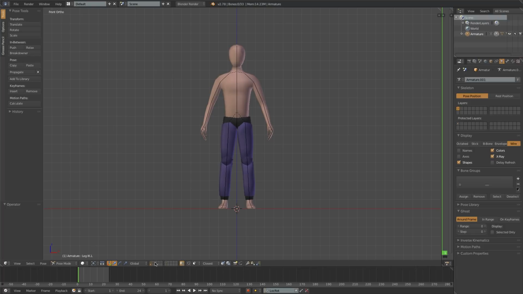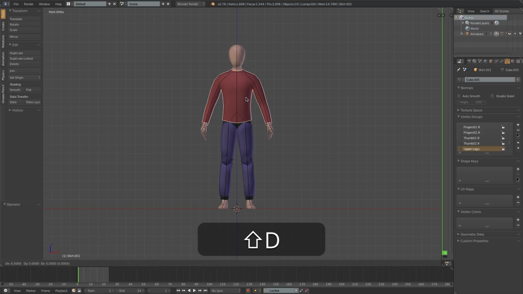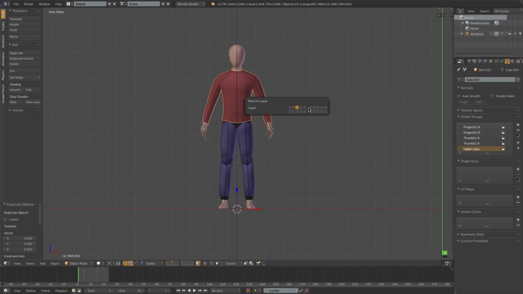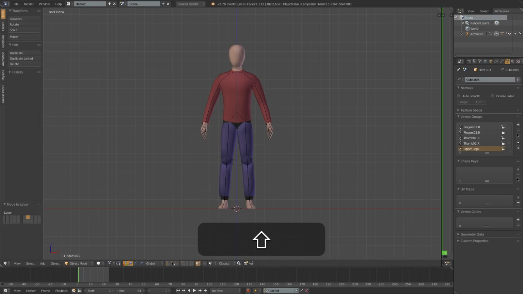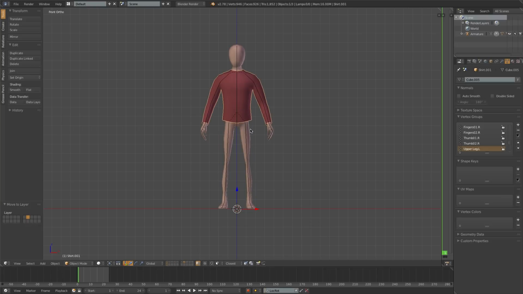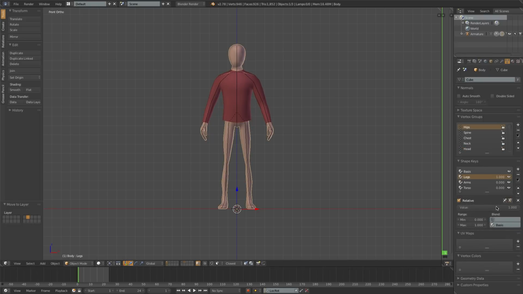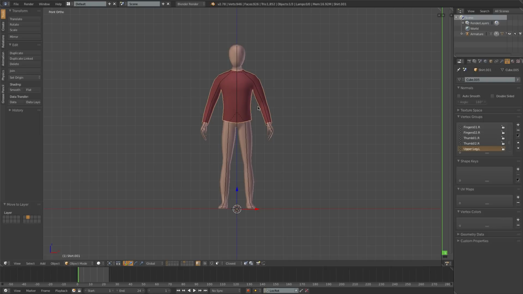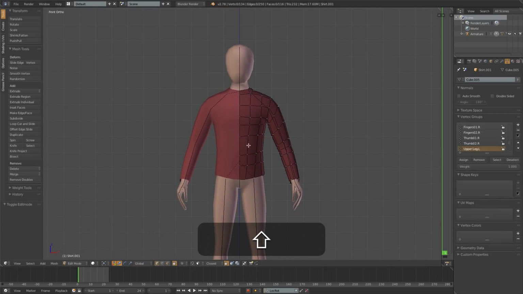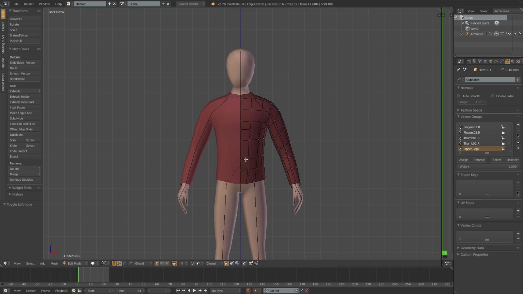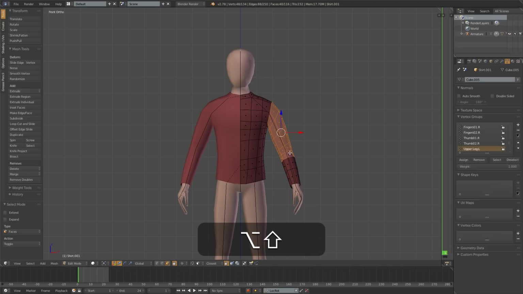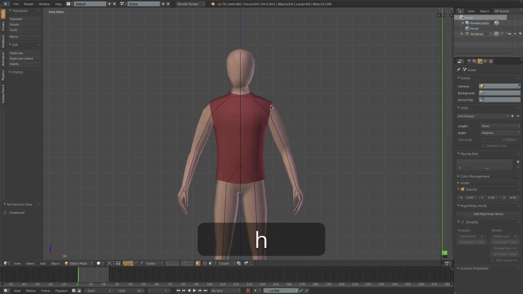So I'm going to quickly show the shirt layer. I'll duplicate this and move the duplicated object over onto its own layer. And let's now disable these other layers and just show that duplicated shirt layer. Let me quickly get the legs back to normal. That'd be nice. And then on this shirt layer, which is going to become the plate body now, I first of all want to split this up into the sort of torso region and the arms region. Just going to handle those separately. So let me just quickly go ahead and select all of those. P, separate by selection, and I'm just going to hide that object for the moment.